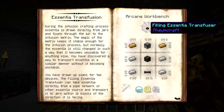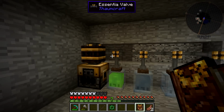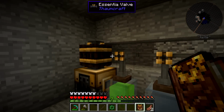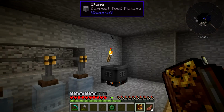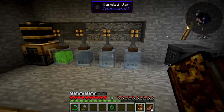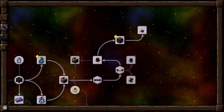So essentially, these are going to hook up to the Arcane Alembic, and it's going to allow us to not require any of these valves, tubes, any of that. All it needs is to have some of these warded jars within 16 blocks in the direction of the transfuser, and it will allow it to just go straight into any empty jar if there isn't one assigned to that aspect yet, or it'll fill up an existing one. And that is why we are going to do the last thing today.